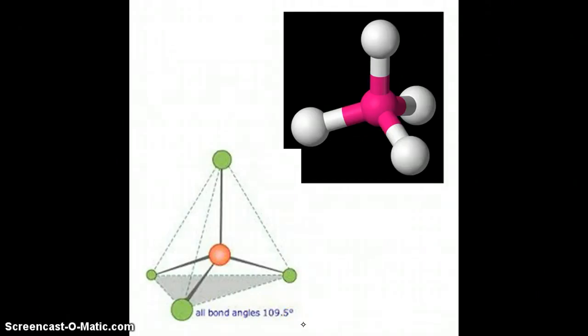Before we get into the particulars of these, we probably should get down some vocabulary. So the first thing that we probably want to do is go over what a central atom is, and what an exterior atom is. The central atom is the middle atom. The exterior atoms, in this case, are chlorine. They're the atoms that go around the outside.